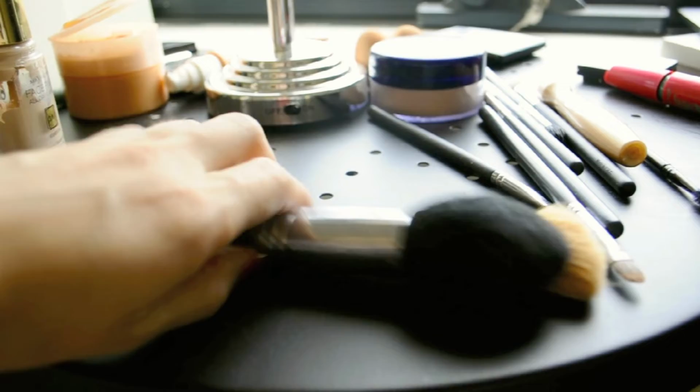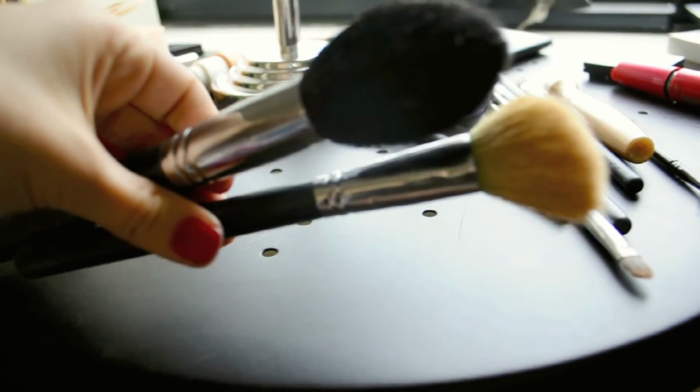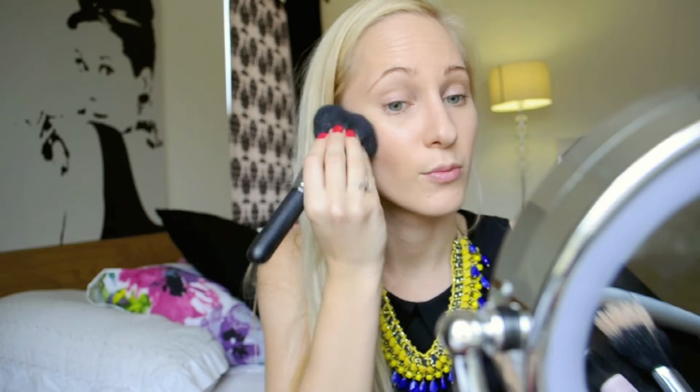And this line can be quite definite. You don't have to blend it out just yet, because once I've applied all of it, I use the Sigma Large Powder F20 brush. I'm going to do this with downward strokes just to ensure that, again, those hairs aren't getting powder on them, but they're getting smoothed down for a more flawless finish.